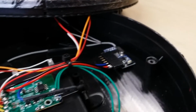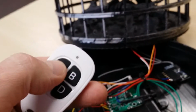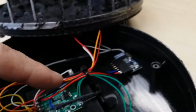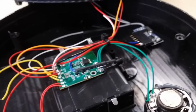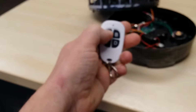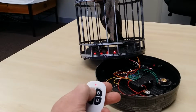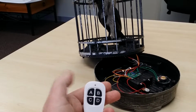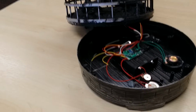So that seems to work well. Whenever I press the A button on this keyring, the data 0 line on here will go high, and then that will, via that resistor, turn that transistor on, and then that'll short out the try-me button. So I'll just show you what it looks like. So if I press that there, and if I press it again, just like the try-me button, it'll cancel it again. If I don't press it again, it'll just play the animation all the way through to the end.